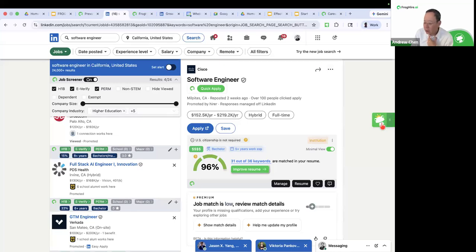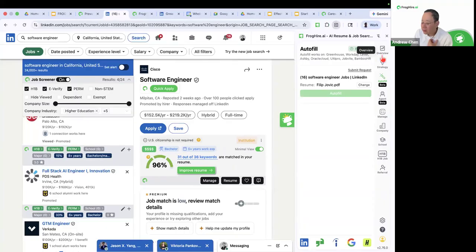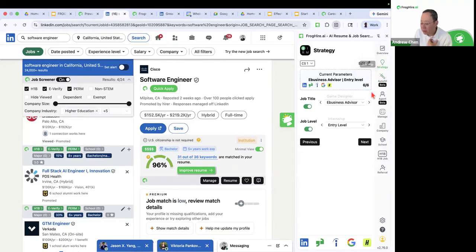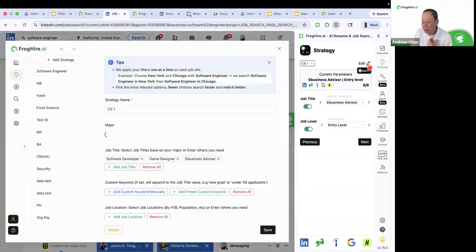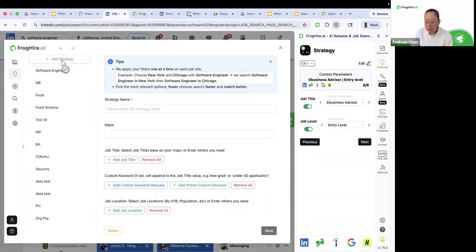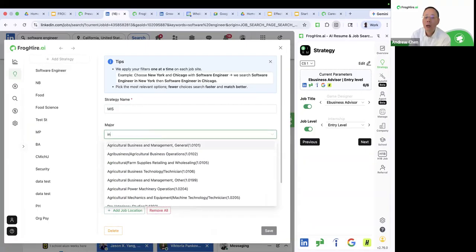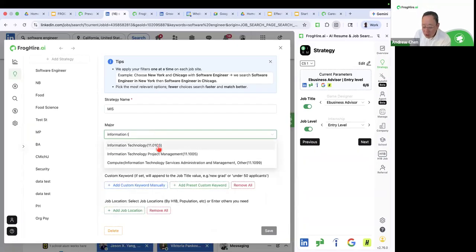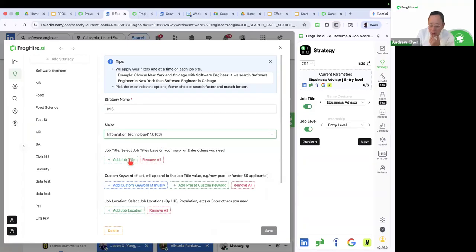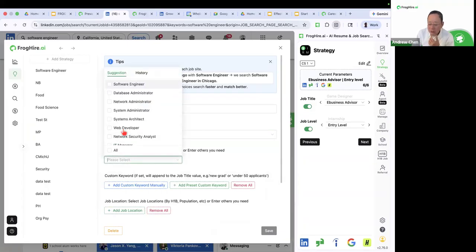We have a tool designed for that, called Strategy. Over here, I create a new strategy. Say, for example, I try MS, and my major is information technology. Here are the possible job titles.